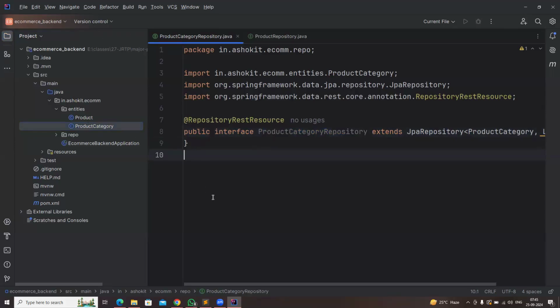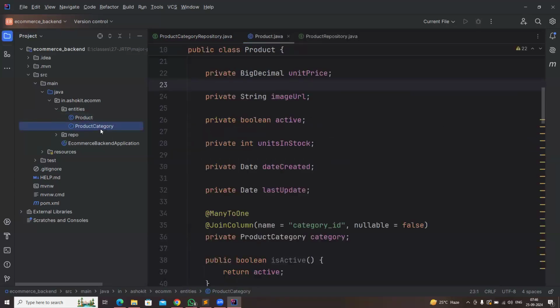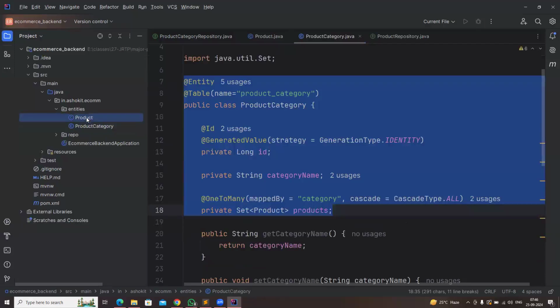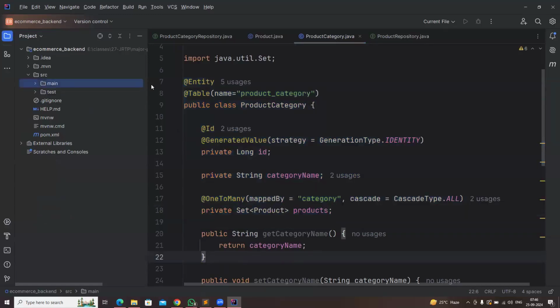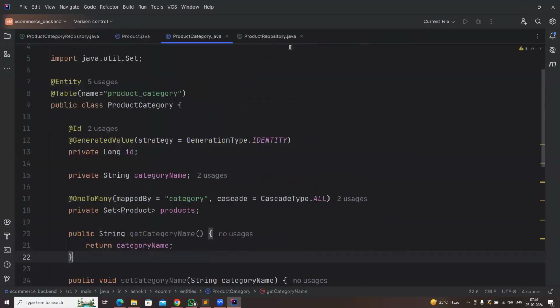Sir, first of all, product and product category, do you want me to develop them as two different microservices? No. If you develop the different microservices, you can add the mapping. There is some relationship between the tables. How can you create them in two different projects? So these two entity classes belong to one functionality, product catalog functionality. So you can't keep them in separate projects. We need to keep them in a single project only. You got it? Okay. Yeah.